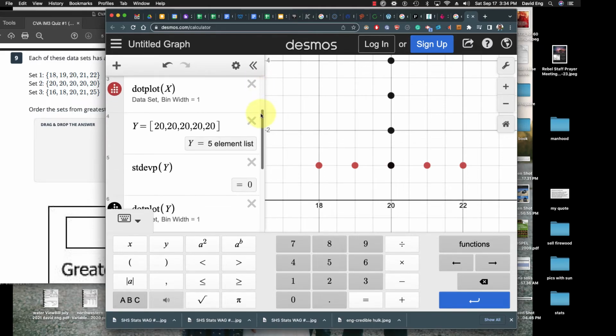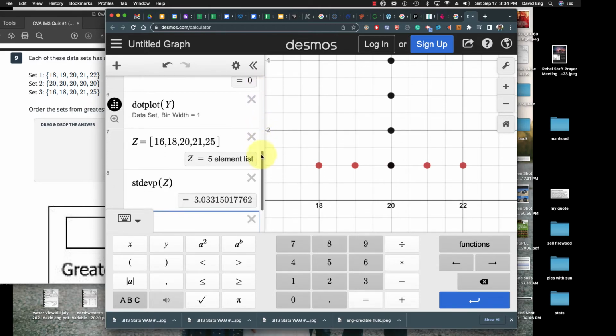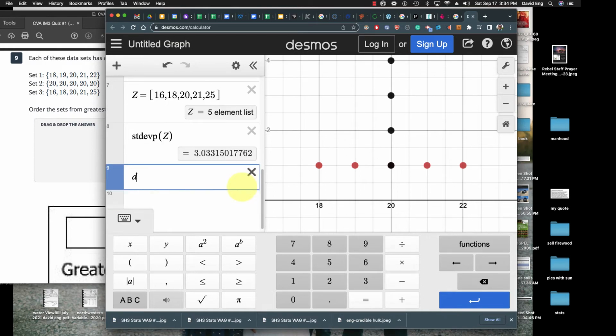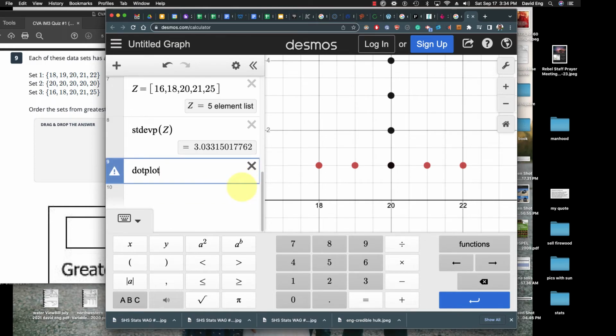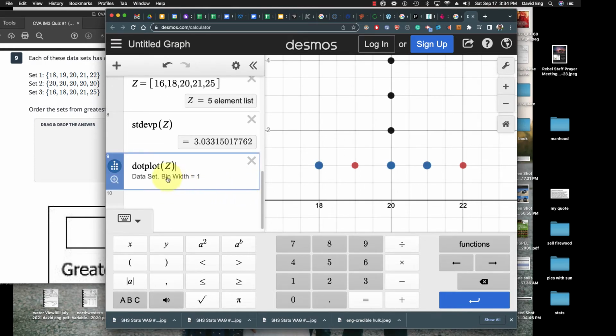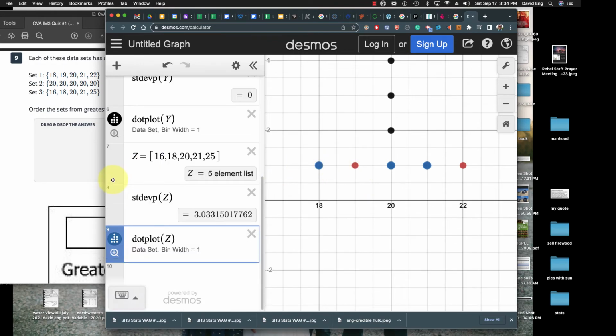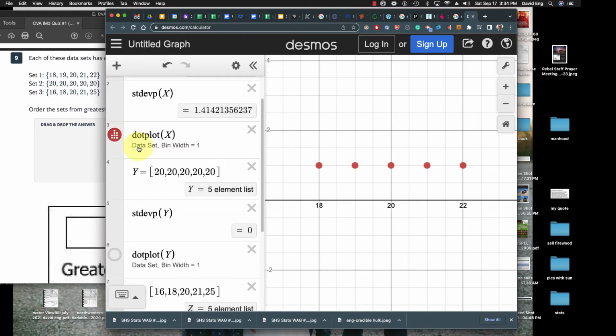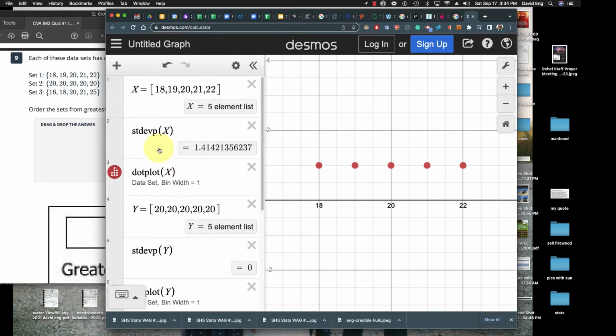Now, I did also put a dot plot in there, so you can just type in the words dot plot and then the variable. Dot plot Z. And you have a color here on the side. So I pressed zoom in, zoom to fit. And then you can turn them off by just making them go away. Does that make sense? So the red one, here's my dot plot. It's pretty spread out. So it does have quite a bit of spread. And you can just turn it off.